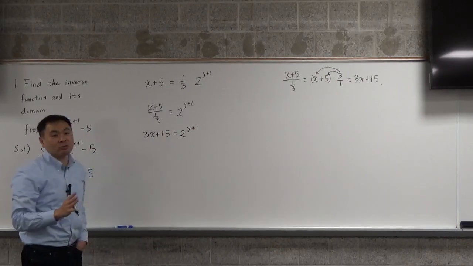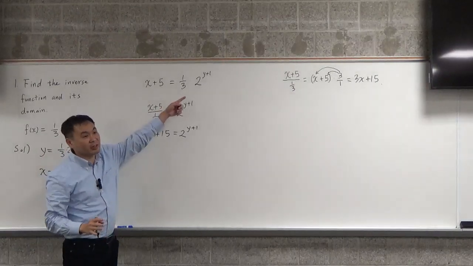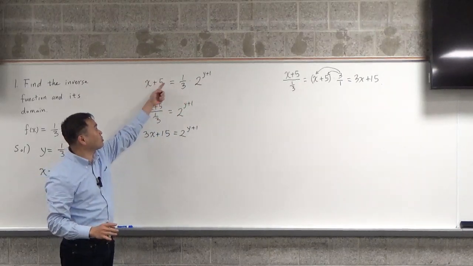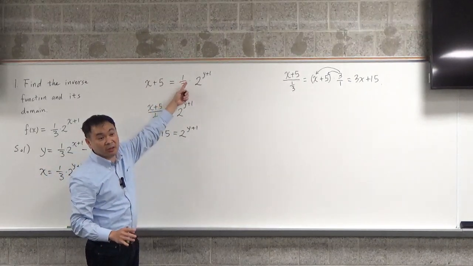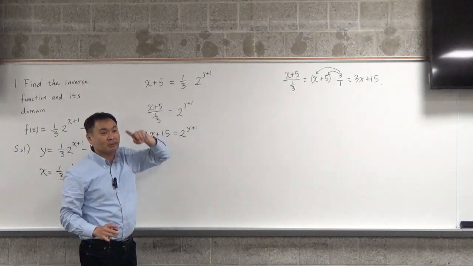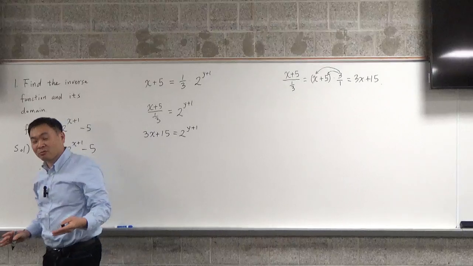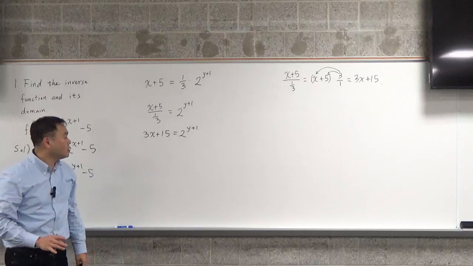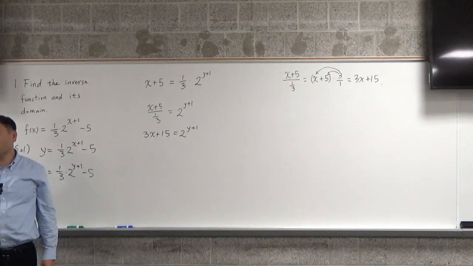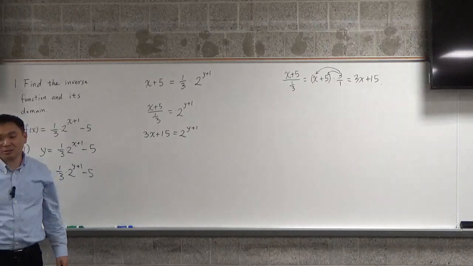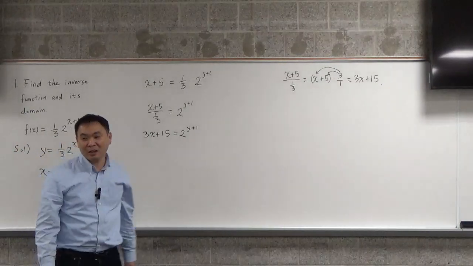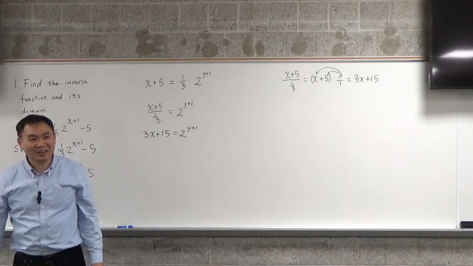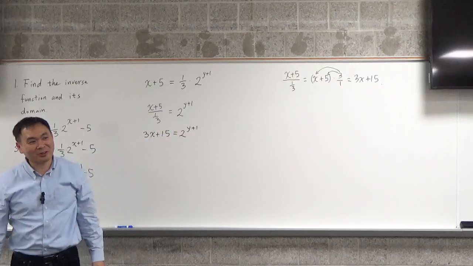By the way, the smarter thing to do is actually to multiply by 3. That gets rid of this 1/3 faster without having to go through that. If you just multiply by 3 on both sides, then 3 times 1/3 cancels, right? That's much faster. But even if I say that, a lot of you are going to end up doing this, so I still have to teach you how to do it that way as well. So multiplying by 3 would be a lot faster, okay? But I realize that it doesn't really matter how I teach it. You're going to do whatever you're used to. So I have to remind you of that as well, right?